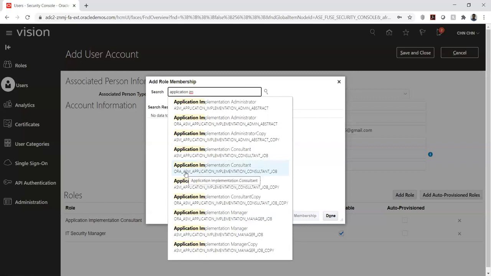But how are they able to create the name the same? Even Oracle is allowed to create the name the same, since both are application implementation consultant. Only the role code is different, but the name is the same. I mean, it will be unique at code level. Okay, fine.